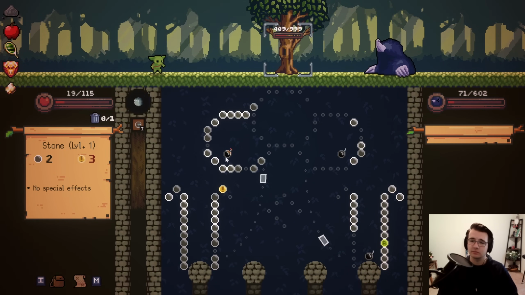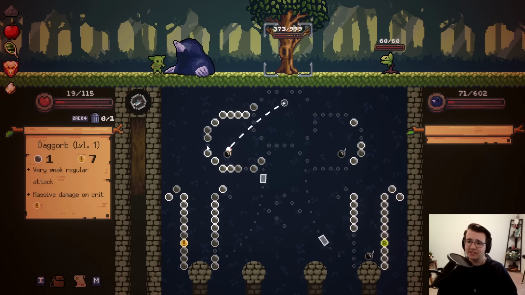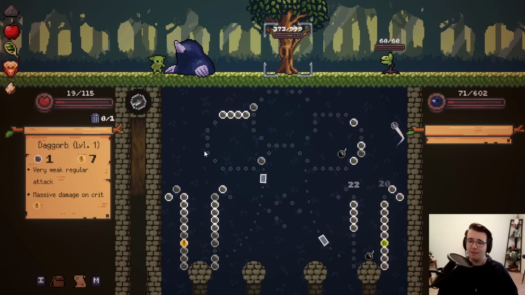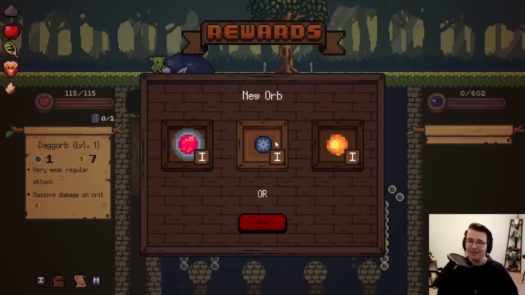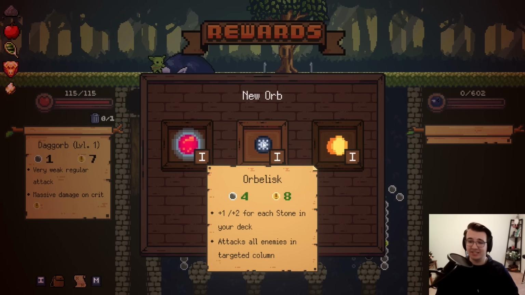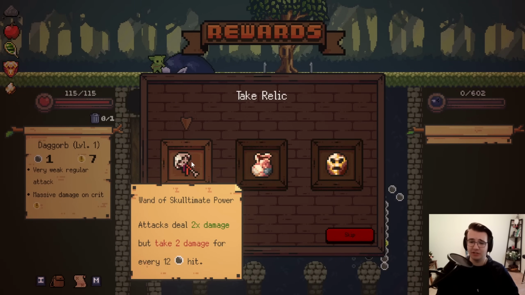Nope. Actually, this is fine, because now I can hit that bomb and deal a little extra damage to wipe out that mole. So get owned. Got him. Hell yeah. Okay, another Orbalisk might be pretty good here, because tier 3 Orbalisk gets better with more Orbalisks, and it's just good damage.